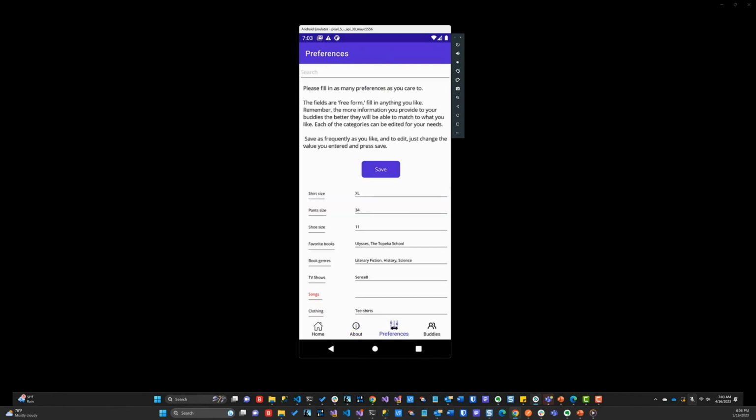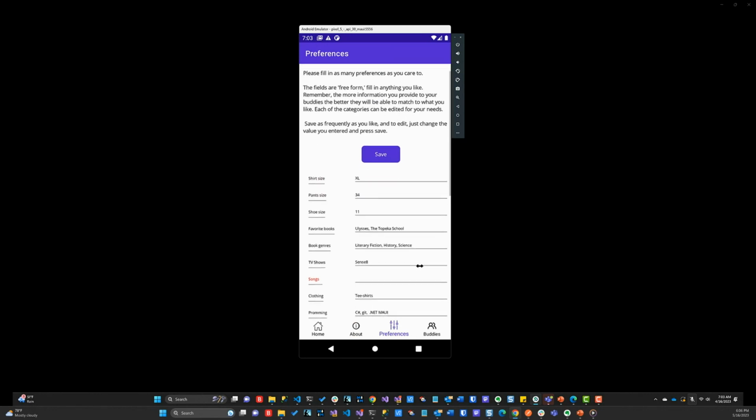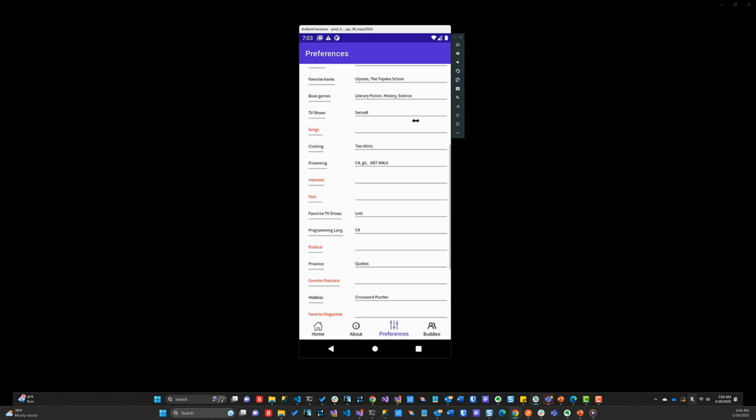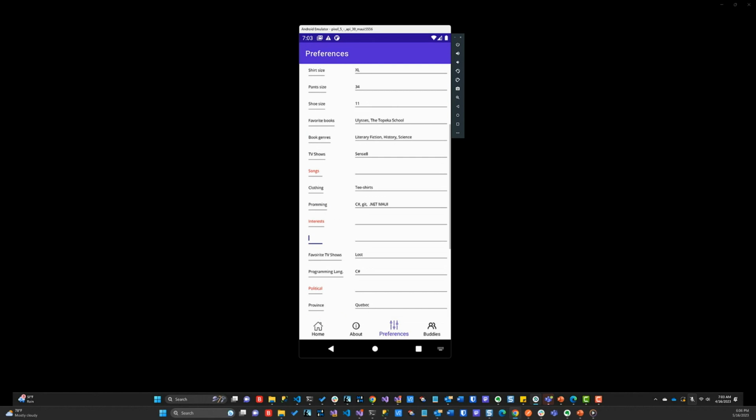Now, if we go over to preferences, and I'm sorry about the duplicate naming here, we can see that the user has filled in many of these preferences. There's a prompt, which is read if the preference is empty, and the prompt itself can also be edited. So if I don't want to say pets here, I can say, for example, dog or anything else.